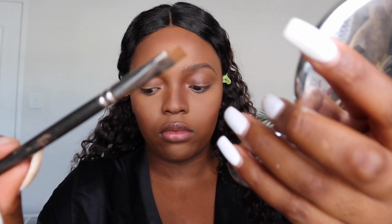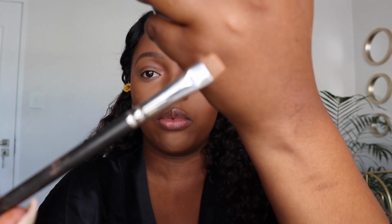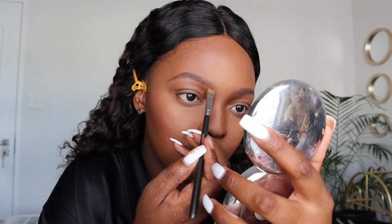So I'm going to be using this MAC 212 brush that I... Oh my God. That was my highlighter, guys. Hey, Sambi. So anyway, I'm going to be using this MAC 212 brush that I always use to conceal my brows.